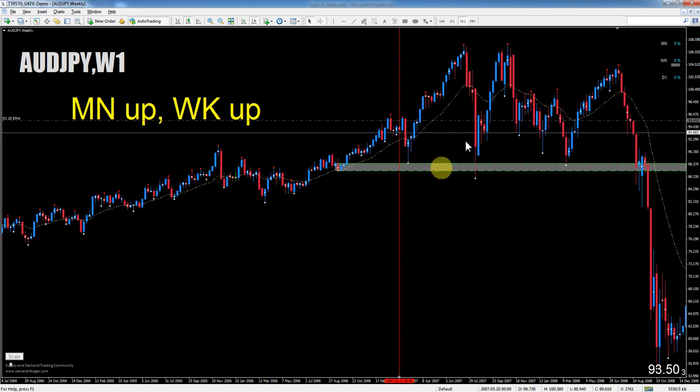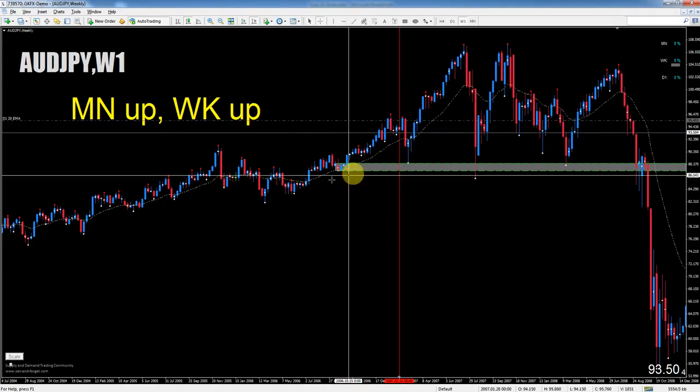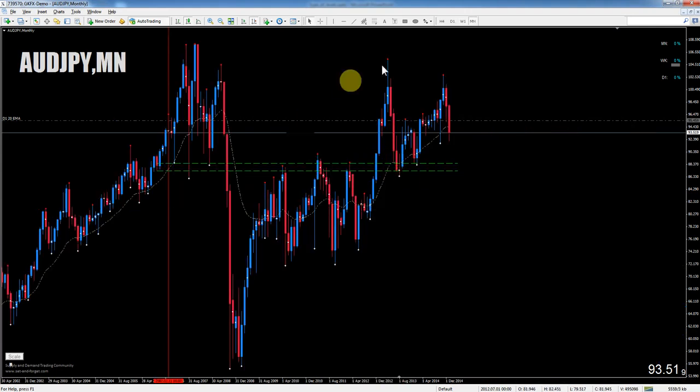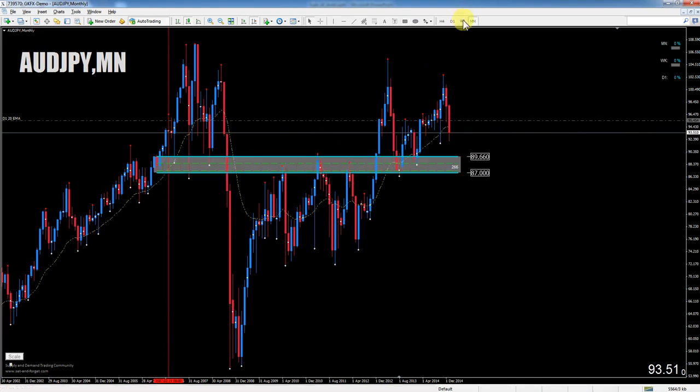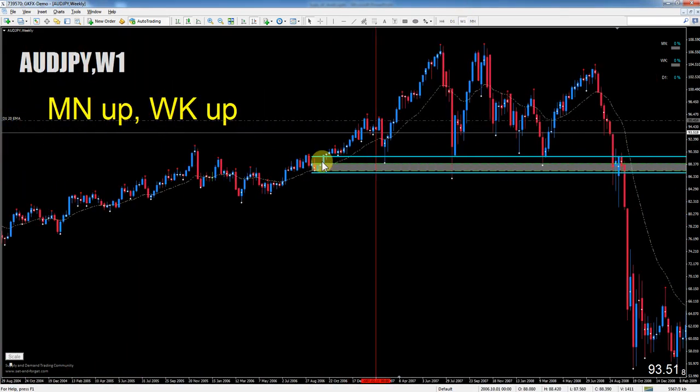Why? Because the weekly is up, still up, okay? Still up, not broken, okay? The trend line is not broken, so this is a trade that is triggered. Right? It happens to be also a monthly area of demand, which we were looking at over here, right there. Okay, there's a weekly area of demand. So we have a nested level of demand on the weekly, nested within a monthly area of demand.